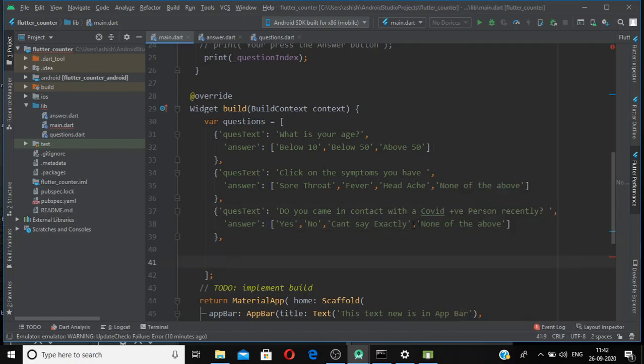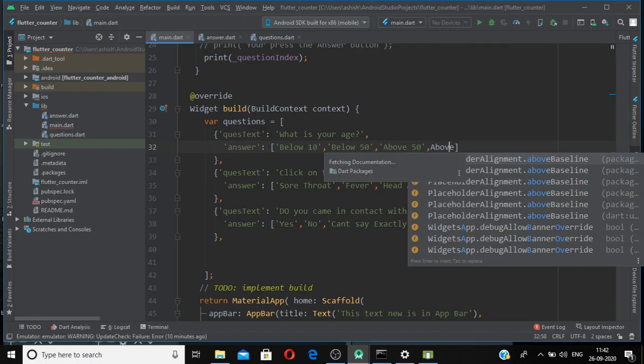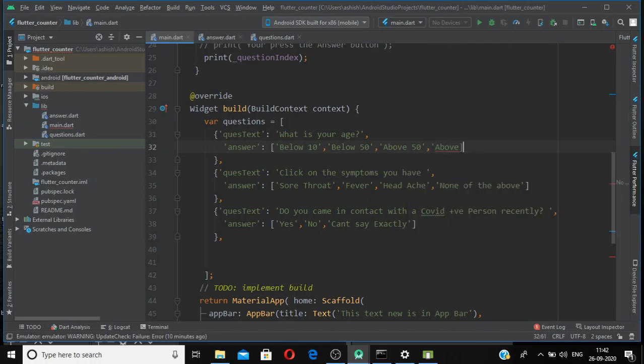So we have our list of questions and answers ready here. Let us use one more option here, that is above 80. So now we have our question and its corresponding answers inside a map, and that map is inside a list.